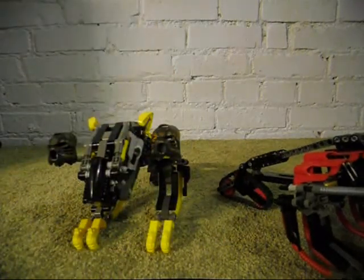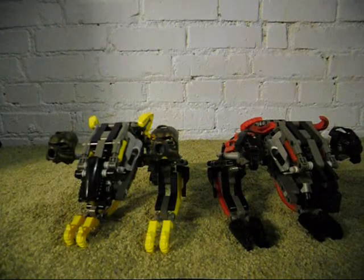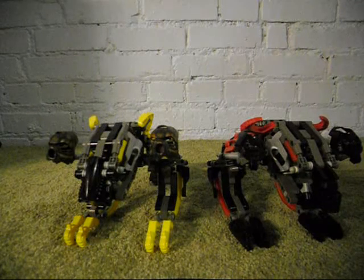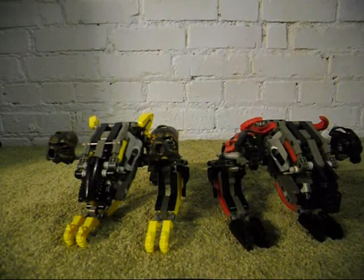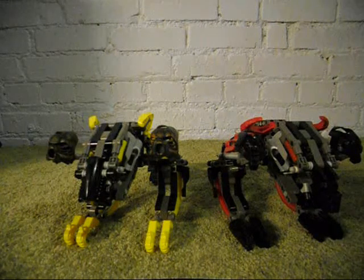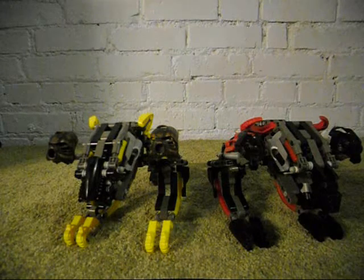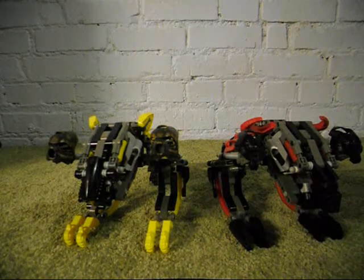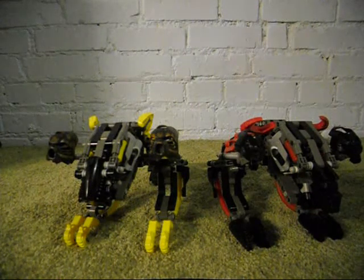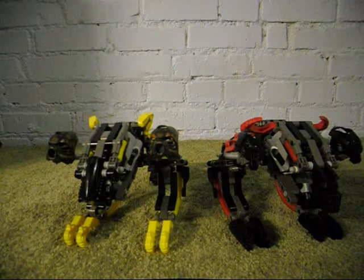So, okay, you're probably wondering, where's the backstory for these guys, at least from my perspective. All I can remember is that these were ordered online. I don't remember from what website, but I got the Muaka and Kane-Ra set, and I also got a Muaka set. The other 5 Bohrok-Va I got from a gas station that apparently had them up for sale. That was quite unexpected, and I went to buy them. But I didn't buy them all at once. I just got a couple at a time. And then one day when I went there, they were gone. Why were they gone? Well, according to the people there, I was the only person that bought those.